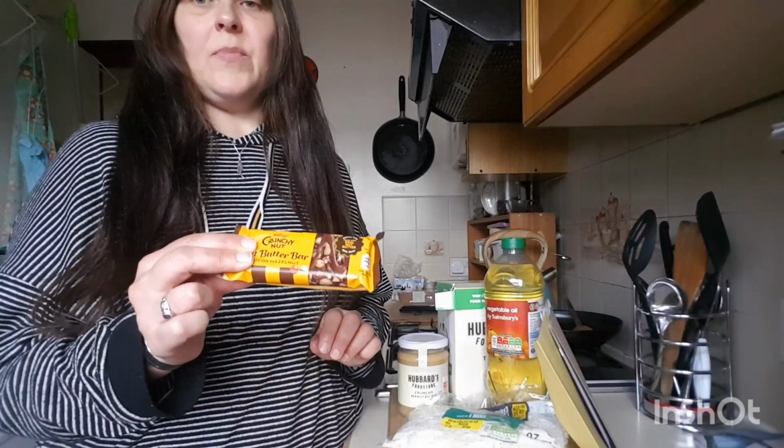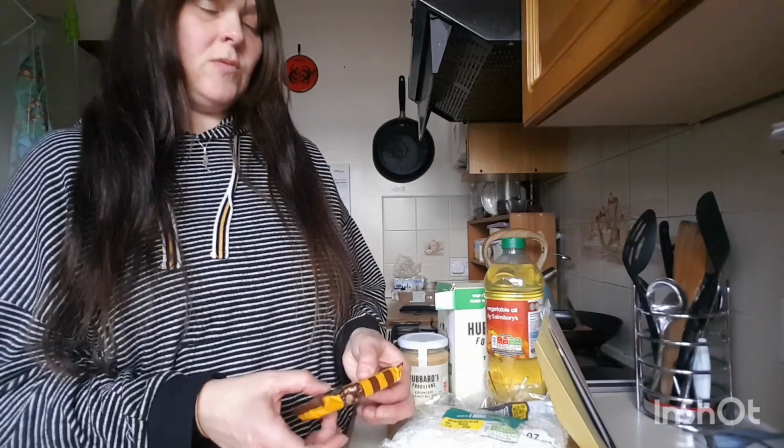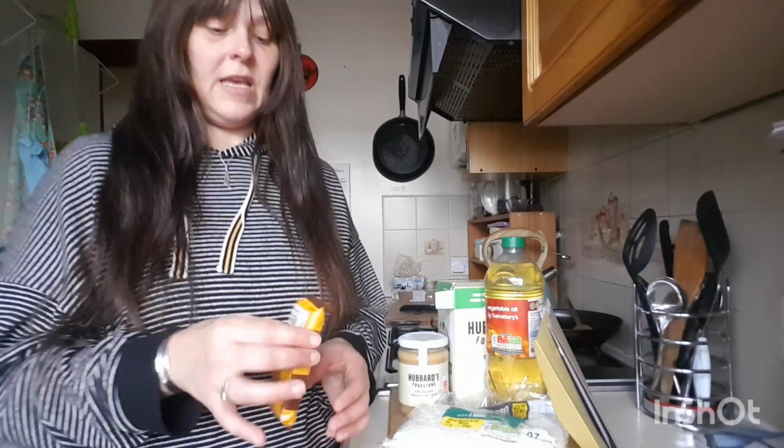And the only reason I bought this, which is a Kellogg's Crunchy Nut Butter Bar, is because one of my cashback apps is giving this away as a free offer. So what that means is you buy as normal, and then you submit the information onto the cashback app, and they pay you back the cash into a pot that you then download onto your PayPal, or you'll get it straight away as a one-off thing. This particular one will hold on to the money until you ask for it, so I tend to let it accrue for a bit and then just download it.